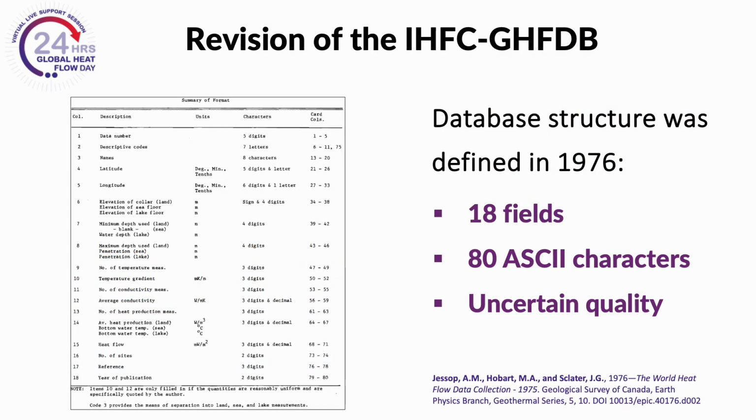The last definition of the Global Heat Flow Database was provided in 1976 at the beginning of the modern computer era. As seen here, the entire entry for each data point was limited to only 80 characters. While this allowed for compact storage and use of the data, it did not allow for indications of quality, information on measurement methods, or other information critical to reuse of the data.